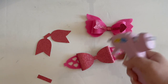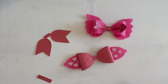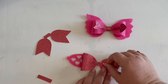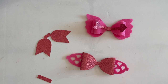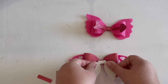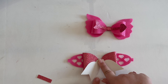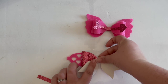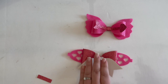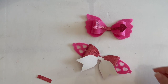What I was saying, though, is that while a lot of people make these for their kiddos, I make them for my gnomes. So these are going to go on some Valentine's Day gnomes. Oh, not long enough. That's a whole other problem. Well, let's go ahead and just put this on the back so we don't waste that hot glue. Now all I'm going to do is put this on the end. These are going to be so cute.